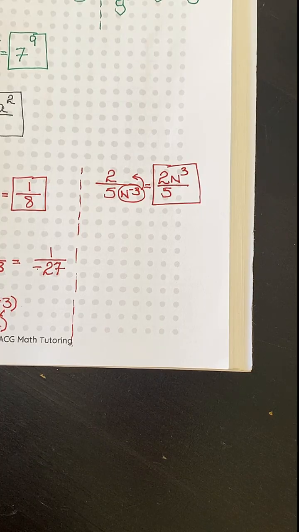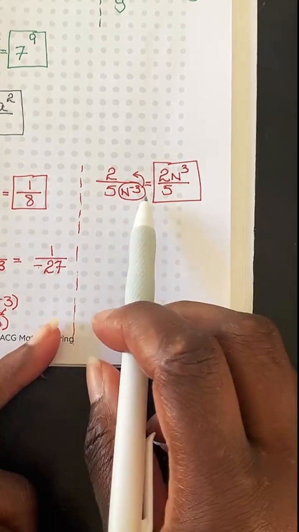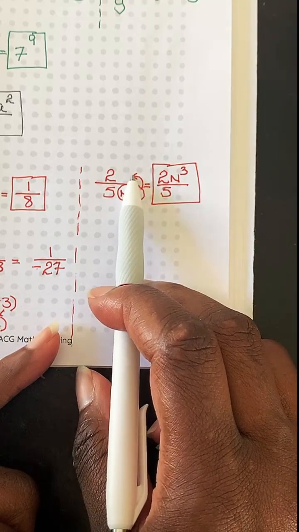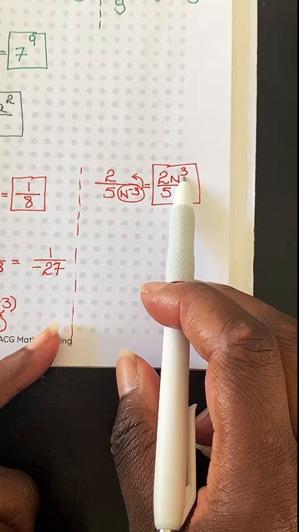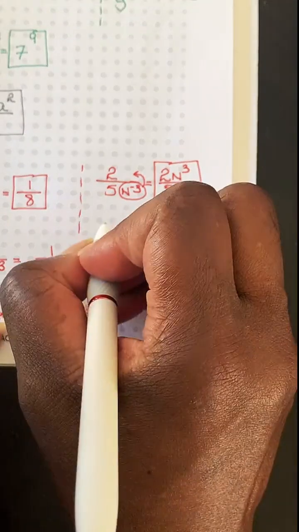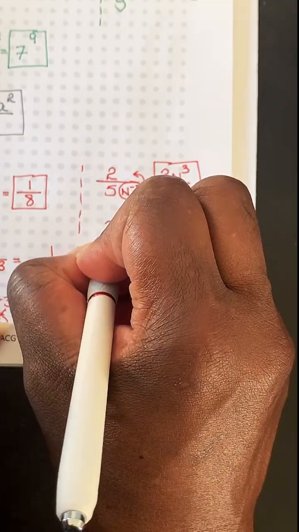Nope, we're not flipping the 5 and the 2. We're only flipping what has the negative exponent. The 2 and the 5 stay exactly where they are. The only thing that was being raised to the negative exponent is your n. So that's the one that had to go to the numerator for it to change positive. Okay. All right. So the 2 and the 5 stay right where they are. Only what's being raised to the negative exponent moves. Let's try this.